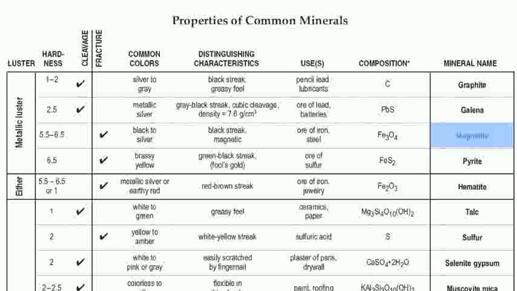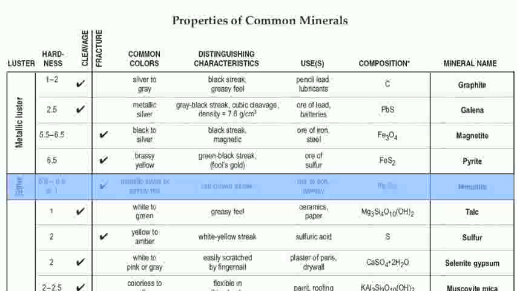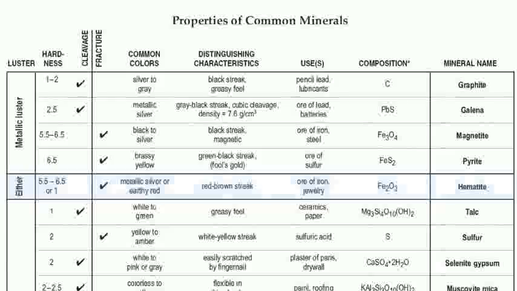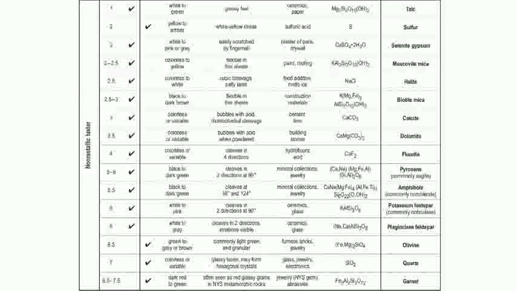We'll do that again down in the non-metallic minerals as well. Below your metallic luster minerals, you have a special mineral called hematite, and that can go either way. It can either be metallic or it can be non-metallic as well. It's very versatile in its formation. Below that is going to be the bulk of our chart, and that's going to be your non-metallic luster minerals. Now, you have the majority of them in here, so you have a lot of information you're going to have to dig through in order to figure out questions on your Regents exam and on your midterm.